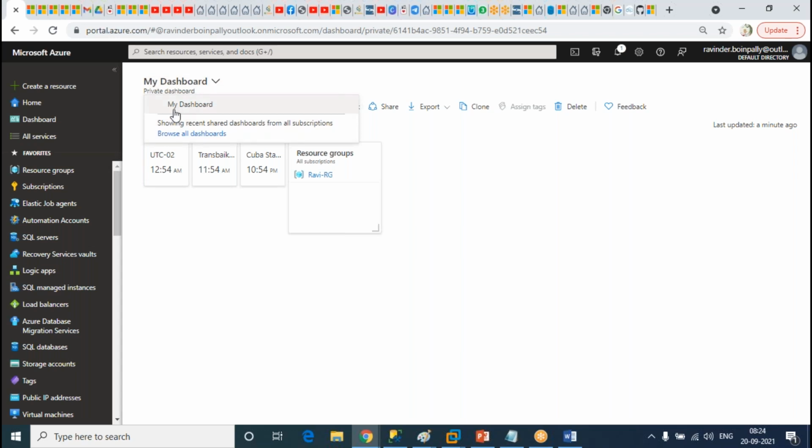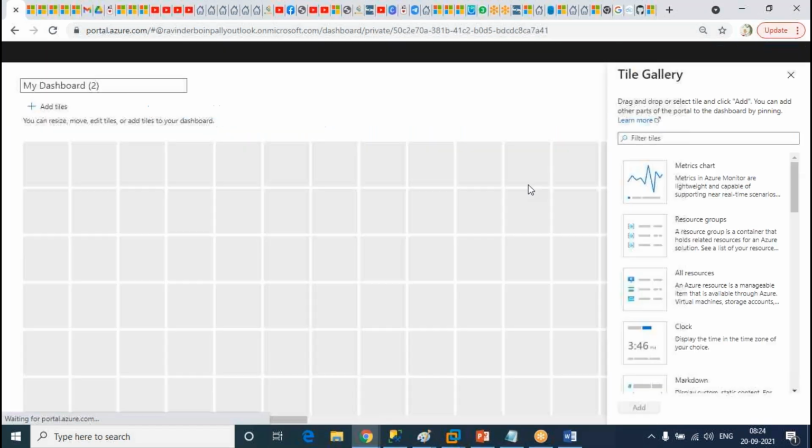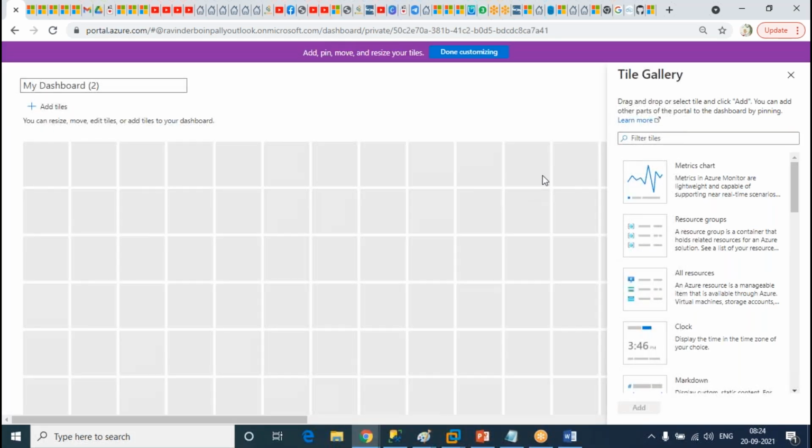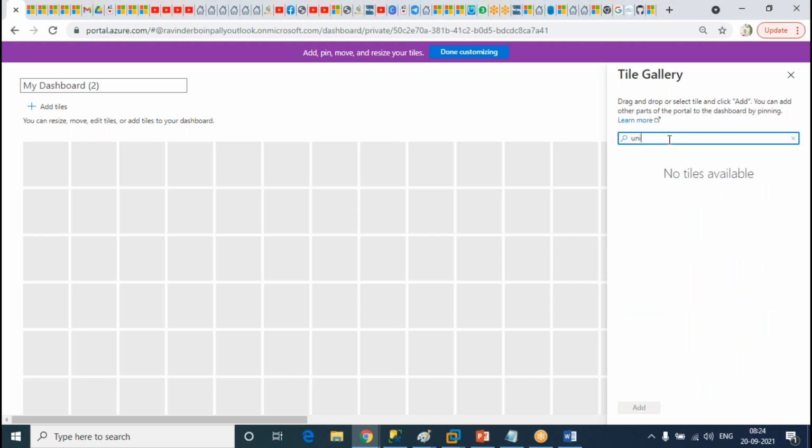Come here, you have one dashboard as of now. I wanted to create a new dashboard. Click on the plus symbol here and then blank dashboard. It will open up like this. So I work for three time zones. One customer's services are in three time zones. We have it, right? So each time zone is different.